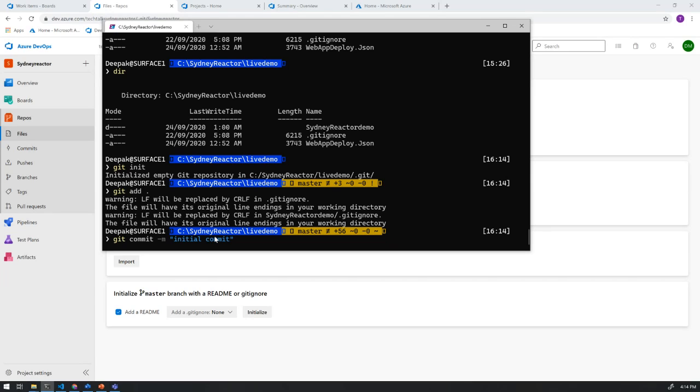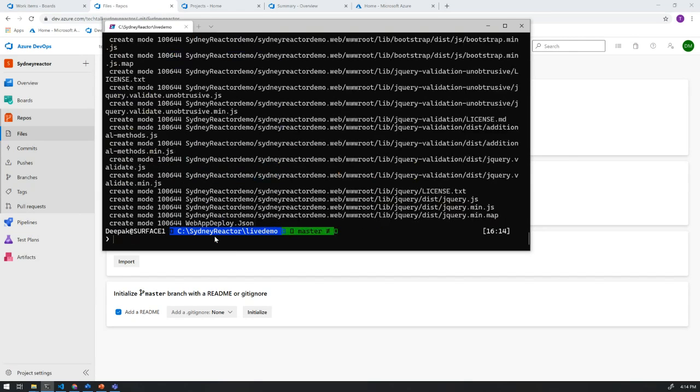So this is what I'm doing, I'm just committing. Git allows me to have version control. It allows me to track any changes which I have made. In this case, all the stuff is new, and that's all committed. And now it is ready, and I can add a remote origin.